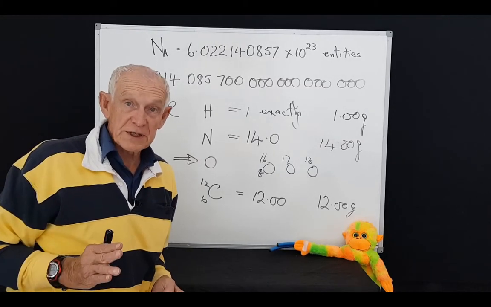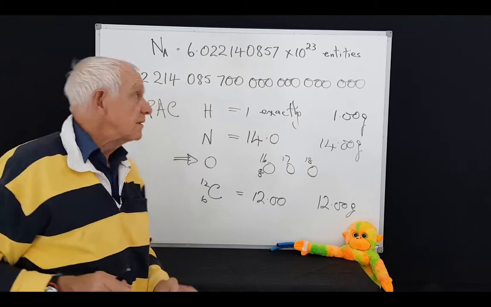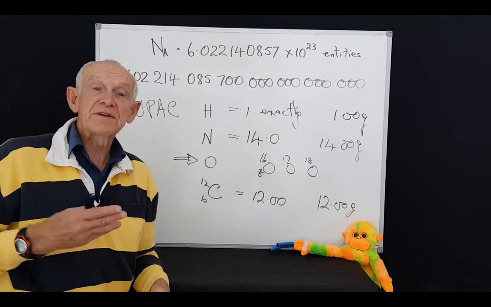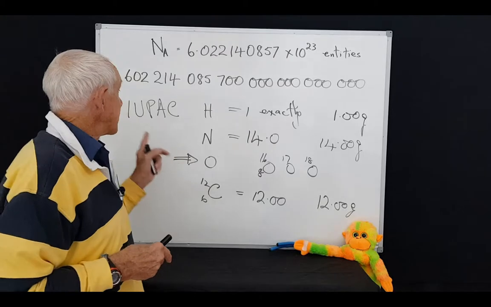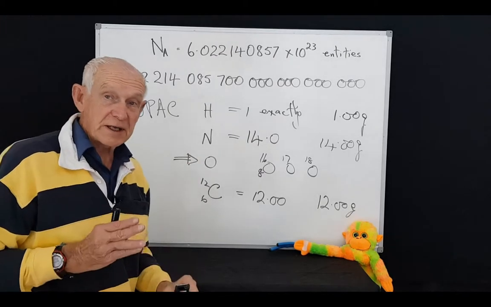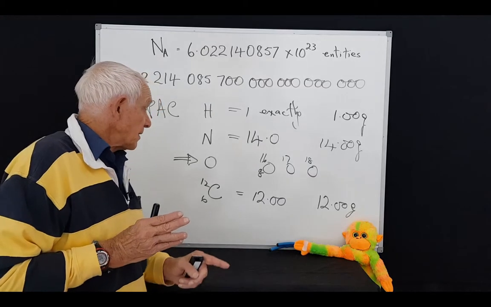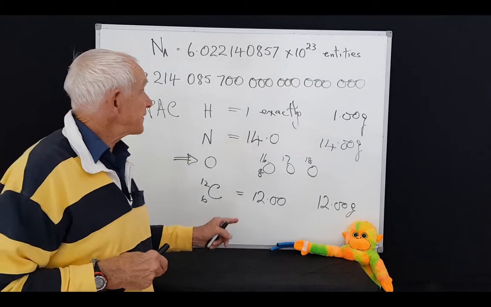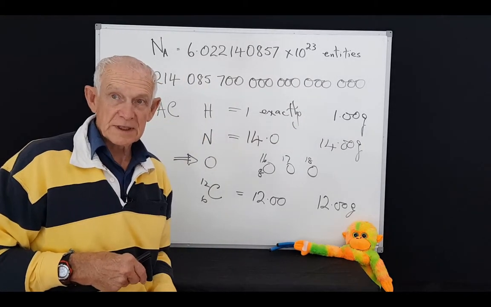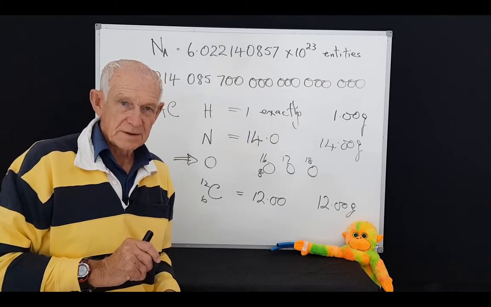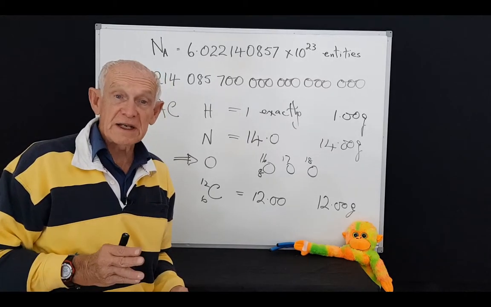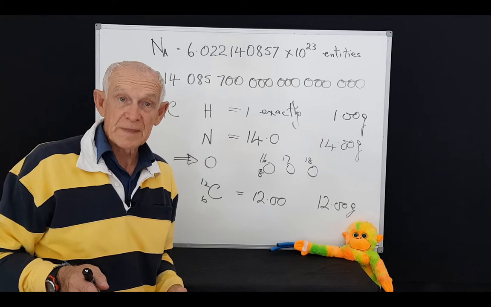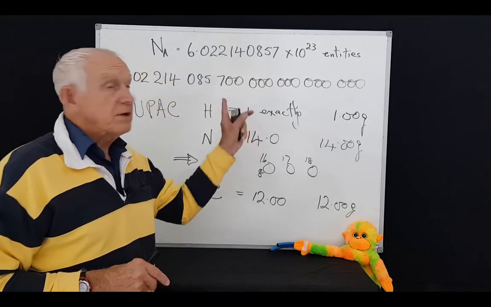Now, all experimental measurements or estimates have an uncertainty. So I've quoted this one to, I think, 10 figures, but we know we're pretty sure about it to 9, but it still has an uncertainty. And what IUPAC is just in the process of doing is redefining 1 mole not as the amount that is in 12 grams of carbon-12 isotopes, but as the amount that has exactly that many particles. That's not subject to measurement. It's free of any error of uncertainty, of determination, of estimation. So that's where that comes from.